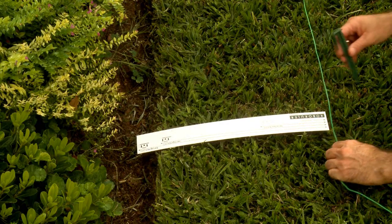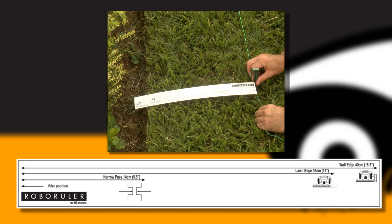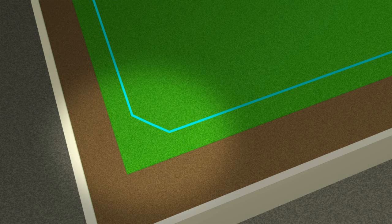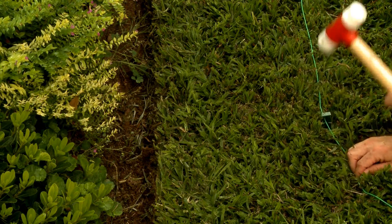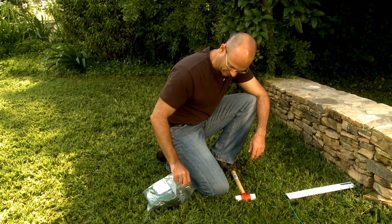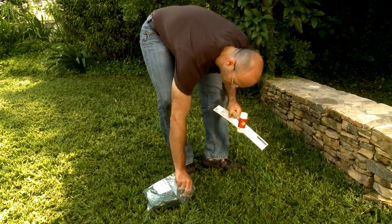Use the RoboRuler to determine the correct position of the wire around your lawn. When the edge is flat or a cliff, use the shorter distance of the RoboRuler. When the edge is a wall, use the longer distance of the RoboRuler. We recommend setting the wire in corners at 45 degrees and not 90 degrees. Upon hammering the peg to its final depth in the ground, pull the wire tight — it is essential that the peg's head is hammered below ground level. Remember to test the wire setup before adding additional pegs. Use the RoboRuler for accurate placement of the wire when bypassing obstacles at the lawn edges.